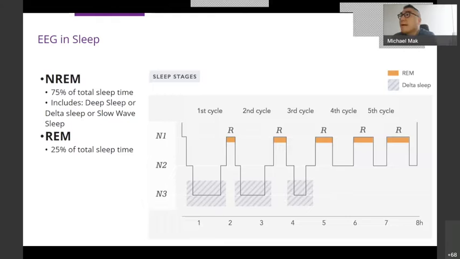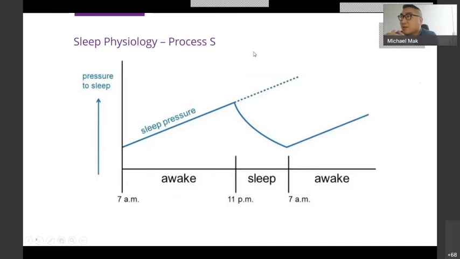So what drives sleep? What are the things that push us to sleep more, or earlier or later? Sleep physiologists have identified 2 processes. The first one has to do with sleep homeostasis, and that's a simple concept. For some of us who choose to work long hours, or work as nurses or in long shifts, it makes perfect sense that the longer you stay awake, the sleepier you become. That's process S, the sleep homeostatic drive. The longer you're awake, the sleepier you become. And of course, sleeping quenches that sleepiness, and upon awakening, you're fully alert again.